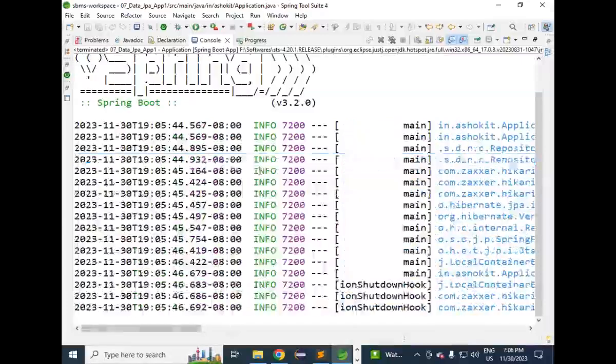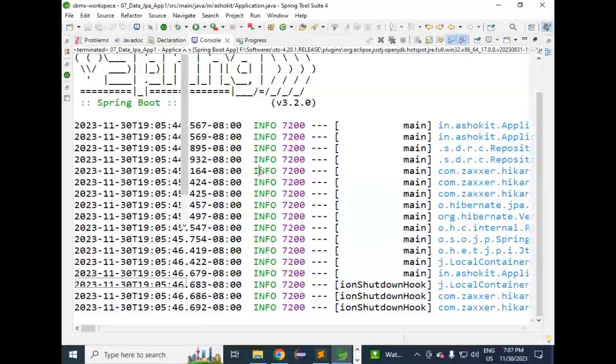When our project is started, if our project contains the JPA starter, it checks for JPA repositories. Is there any JPA repository available in the project? If a JPA repository is available, it will identify it and provide the implementation for that repository interface at runtime. The connection pool is started and completed. Can I say it is auto configuration? Am I asking JPA to create the connection pool? No, by default, whenever the JPA starter is available, a connection pool is created. Which connection pool is it creating? The Hikari CP connection pool.